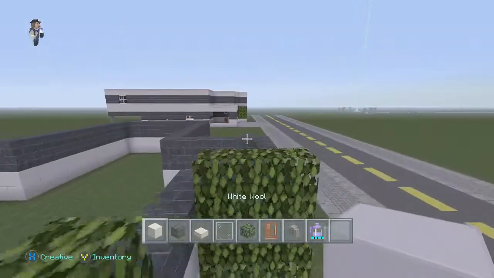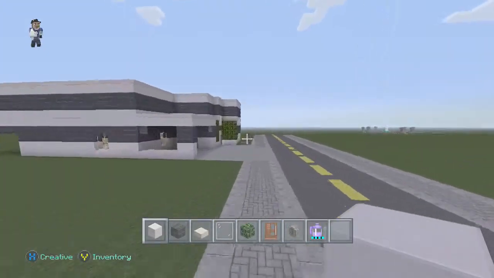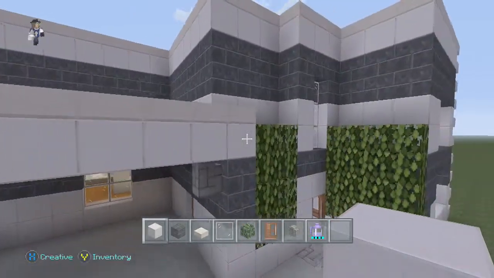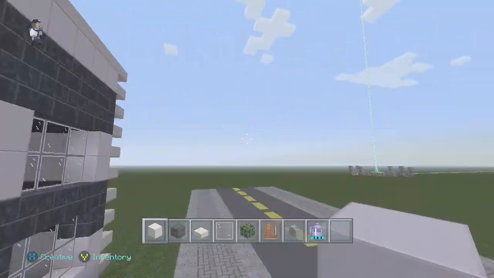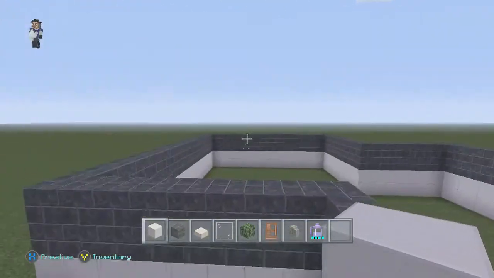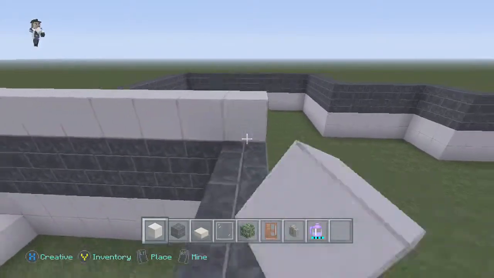All right, so now we're gonna take our white wool again. And this white wool, this first layer we're going to be doing, is actually going to be finishing off the garage. And then it continues on to the rest. So let's go ahead and build on top of the garage right here. One layer white wool.